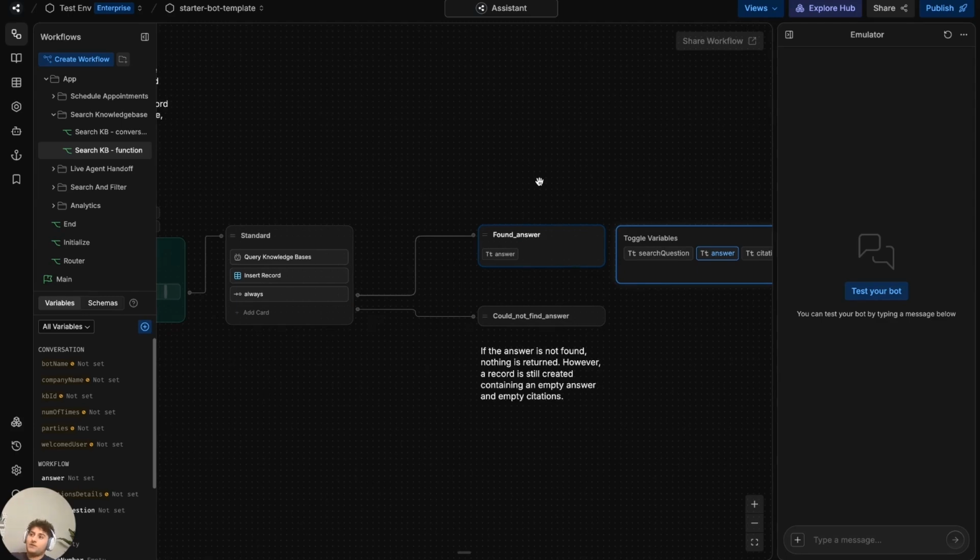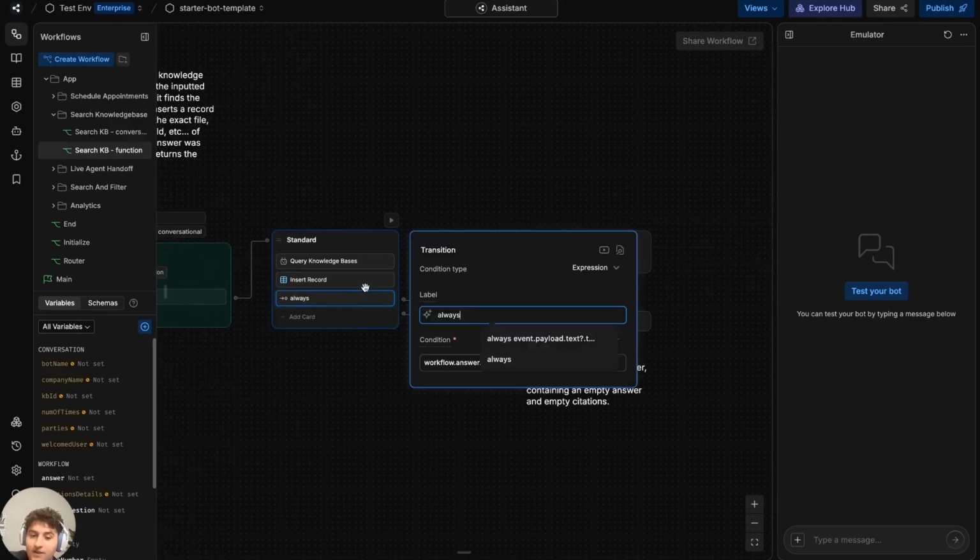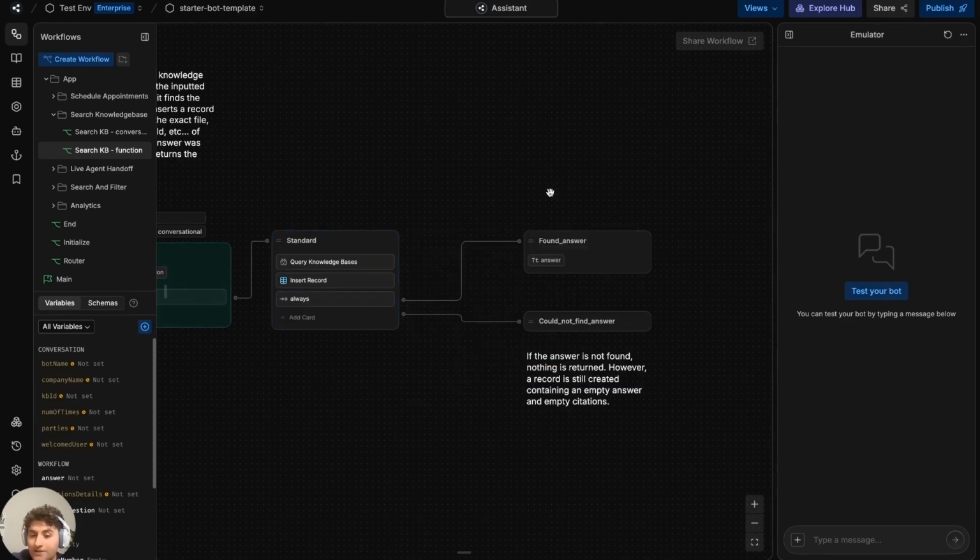It returns the answer if it found the answer, and it's just a void function. Doesn't return anything if it couldn't find the answer. And basically the way that we check this is if we check that the answer dot length is greater than 0. So same thing to how we did the email dot length. So basically meaning if it found an answer, then the length would obviously be greater than 0. There would be at least one character, I would hope. And so the answer can then be passed and exited, and we call the node found answer.